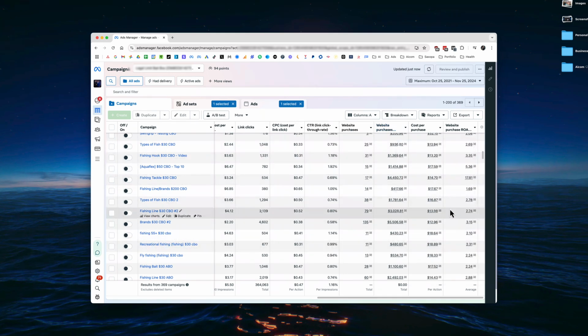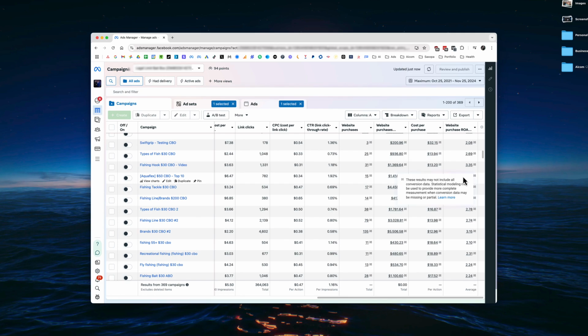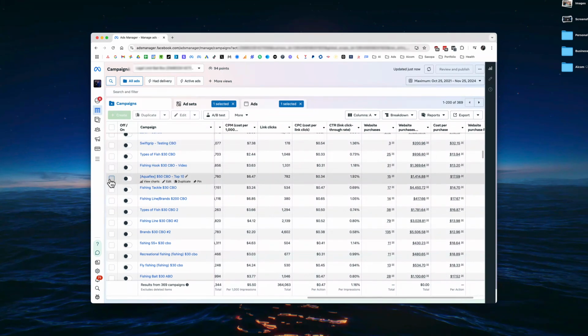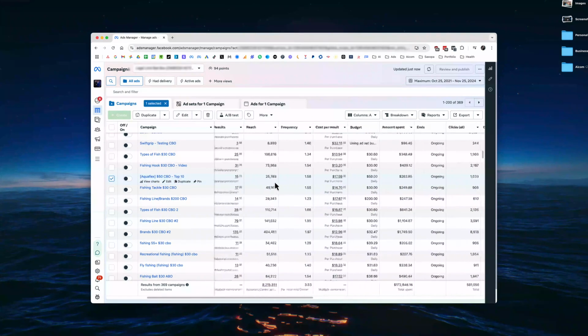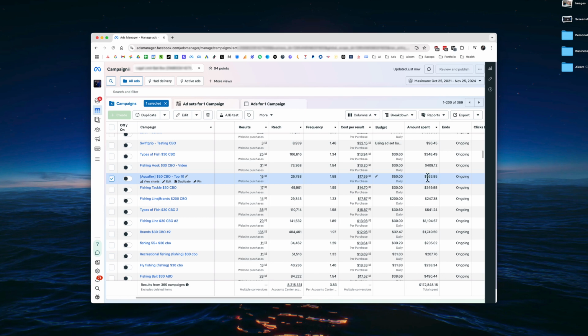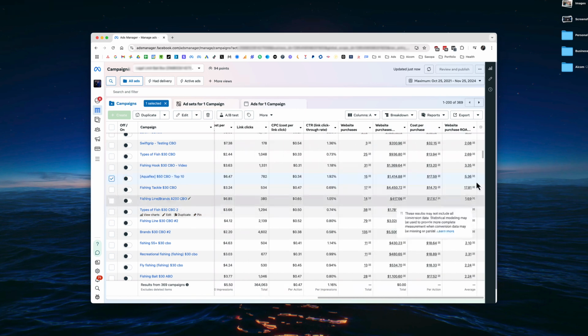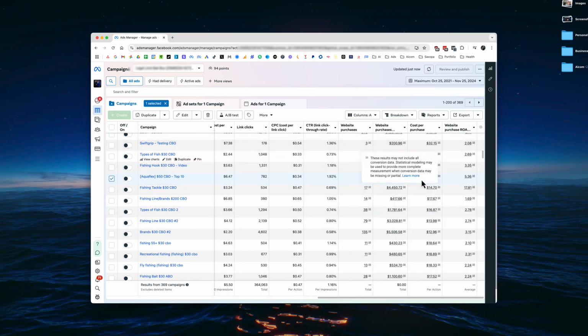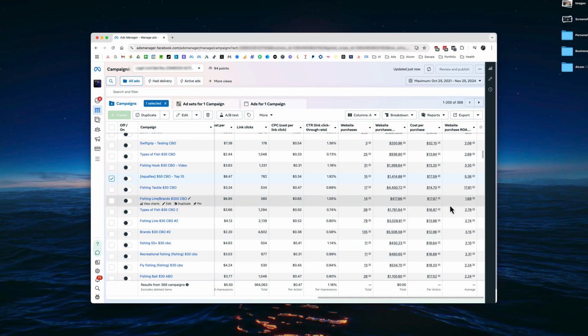And really the most important thing you want to look at is the ROAS, because the ROAS really assesses, like I'll show you this specific example campaign. You spend $263, you get a 5.3x ROAS, so that means you 5x'd your money, right? Which turned into $1,400. So that's really the main thing that you should be looking at. If you get a 5x, you can scale that, right?